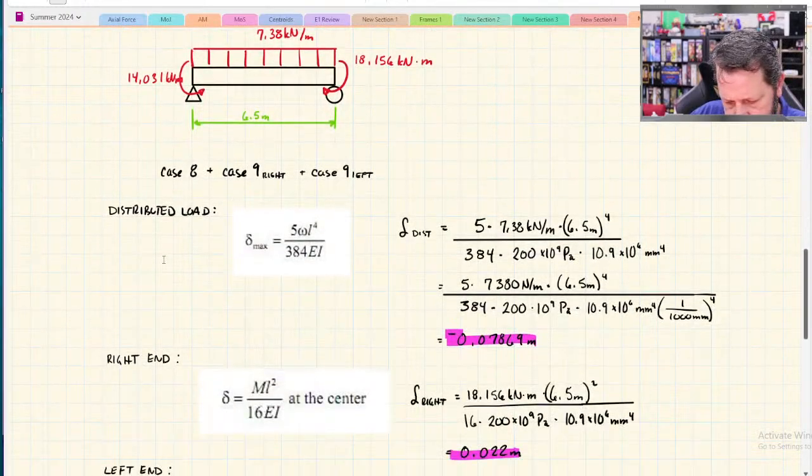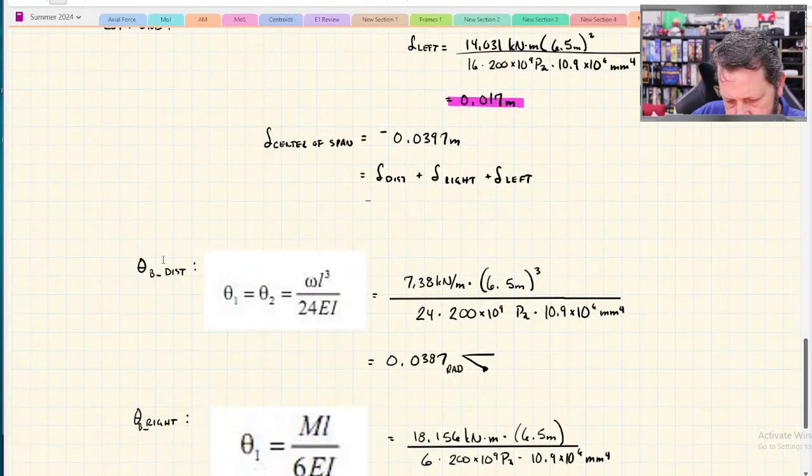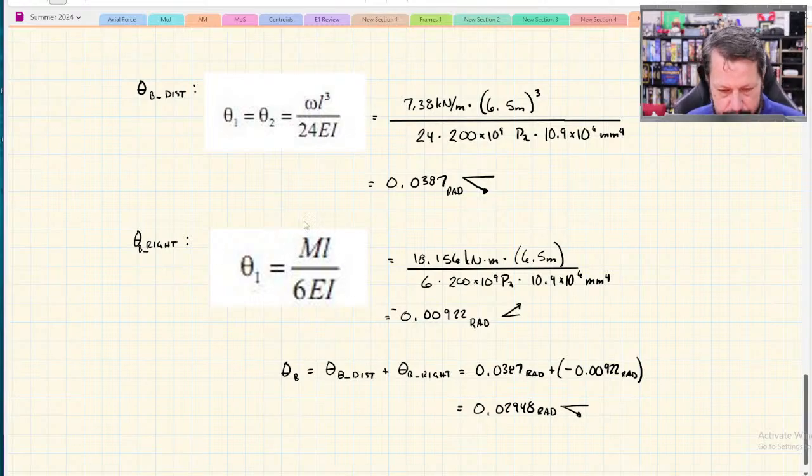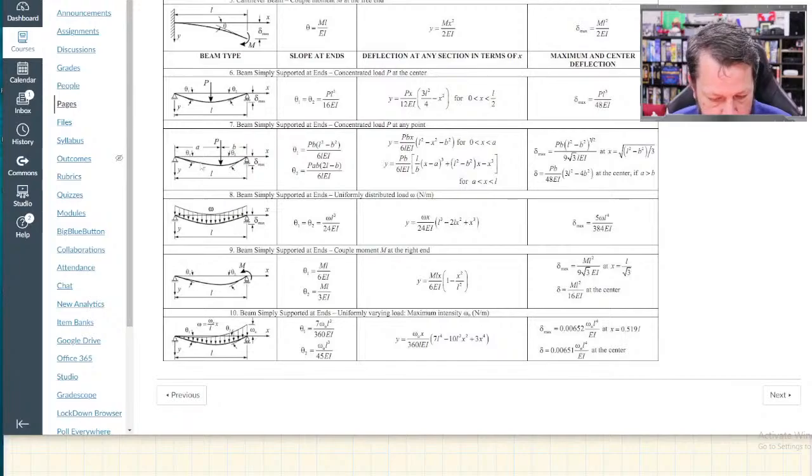Let's see. I don't really want to get MathCAD out. Let me make sure I copied the ML over 6EI from the right thing. Maybe I've got the wrong one. I got that from here. That is the concentrated moment. And we do want the moment at the other end, which is theta 1, ML over 6EI. So that part seems okay. I don't know why.